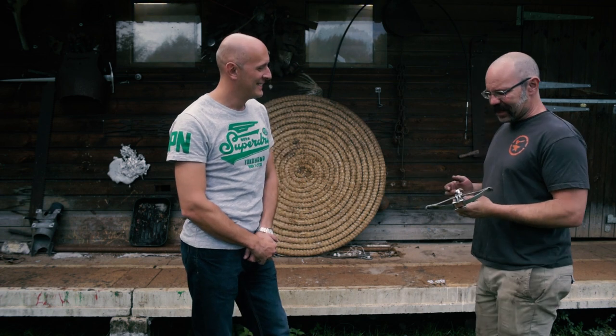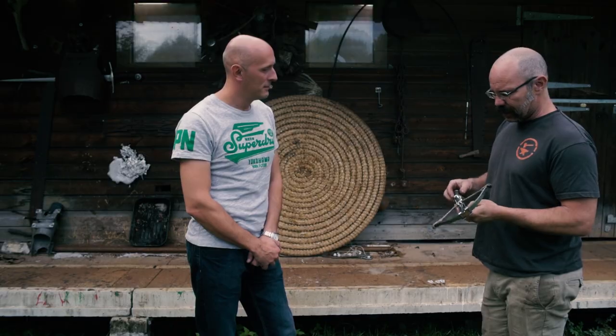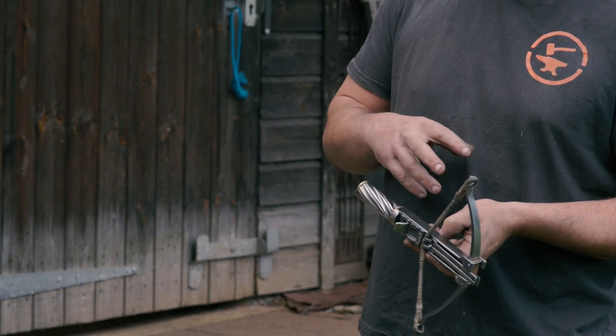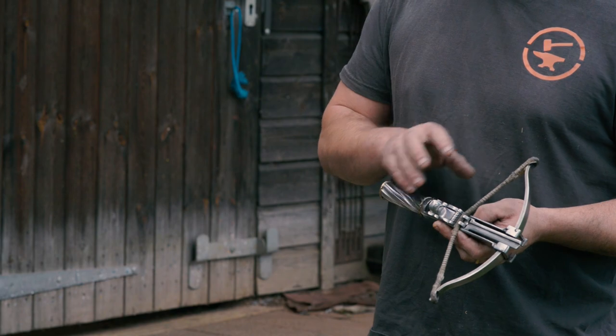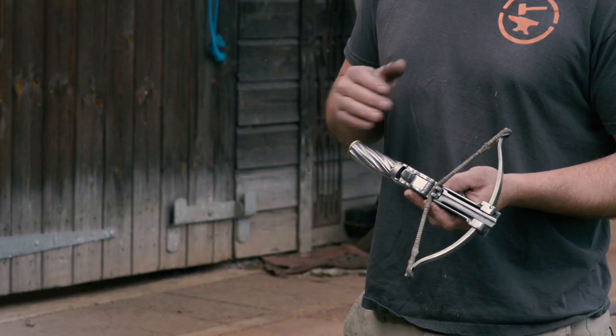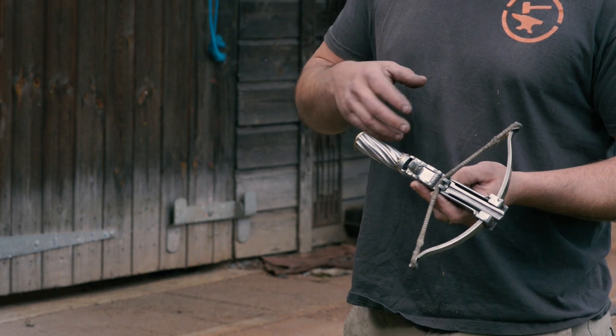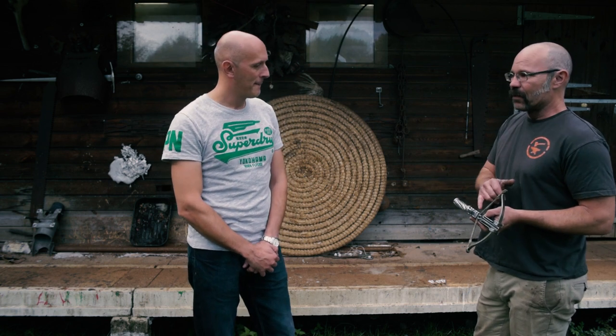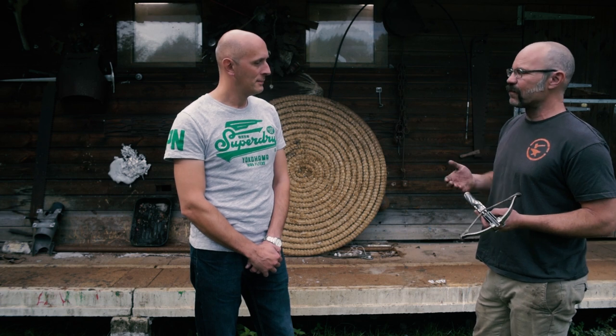If you were using it in combat — but that's not necessarily what it was for. I think there are some clues in it. One, it takes a while to load. The other is that this is a fairly plain version — usually they're really ornate, incredibly sculpted, with gilding and engraving all over them. They're expensive objects. Would an assassin want an object like that? It's the age of gunpowder — you can shoot people a lot more reliably. Also if you are in Genoa or somewhere like that, how long is it going to take to track down the jeweller that engraved it, the crossbow maker that made it? It's not very covert. There's too much of a trail, and daggers come from everywhere — not many people are going to be making these.